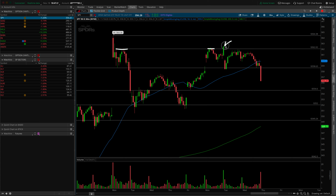We got a close above, and this is important to note here. Just remember this green candle right there. Anyways, coming into Tuesday, we could not take out the high of that candle, so a lower high was set. Wednesday, a lower high was set, and ultimately we sold off right into a key support: Tuesday's low, as well as the previous all-time high from back there, but more importantly, the first pullback area or bounce area from the large gap up when we started to fill that gap to the downside. So definitely a key area of support here.